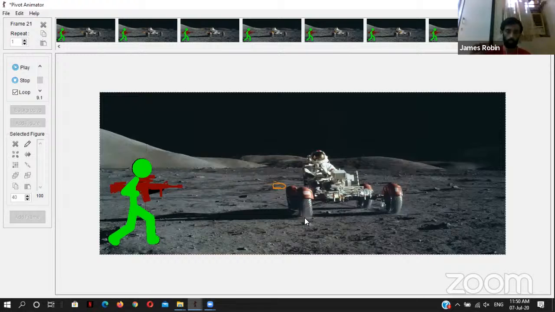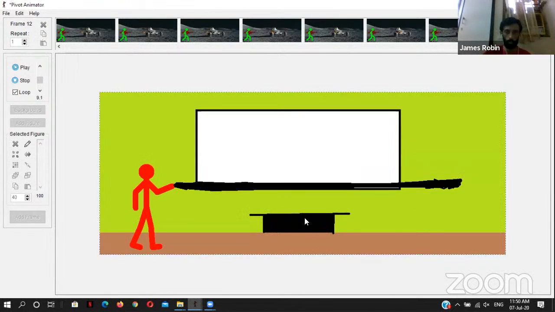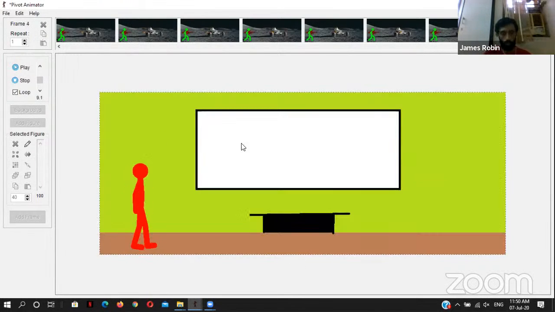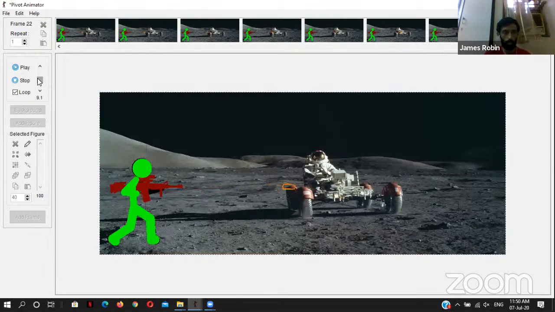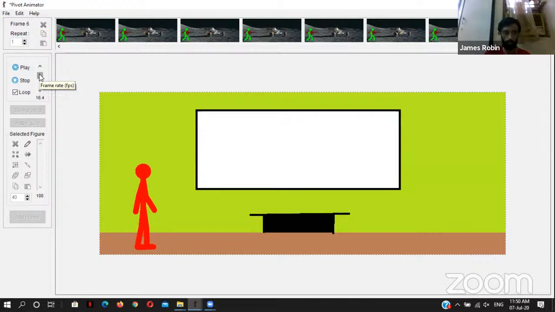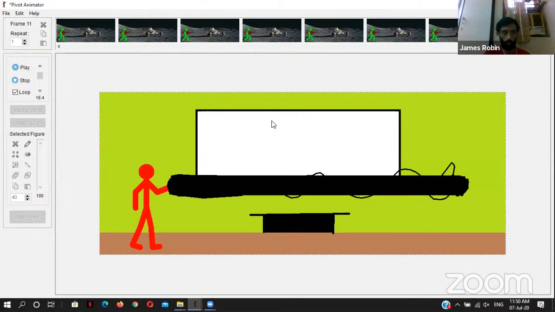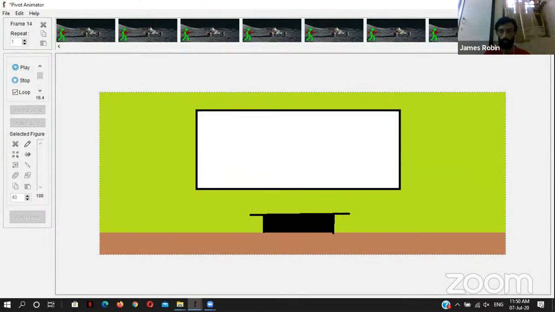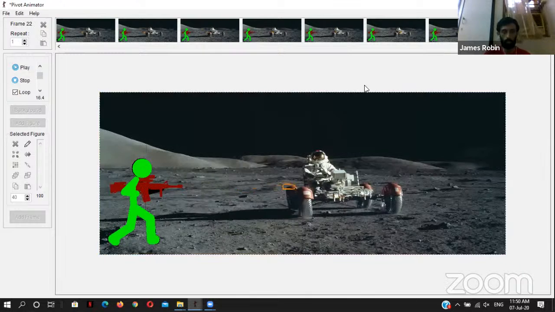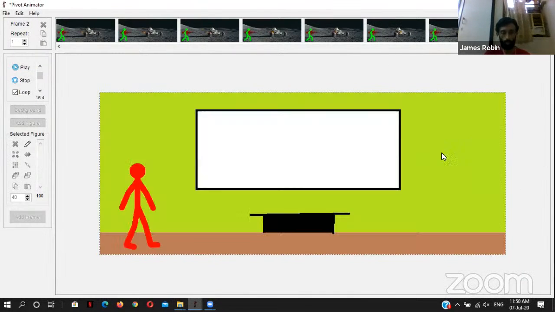It's just that the more the frames, the better. If you increase the frame rate, then obviously the video will be very quick. So let's say you want to create a video in slow motion.